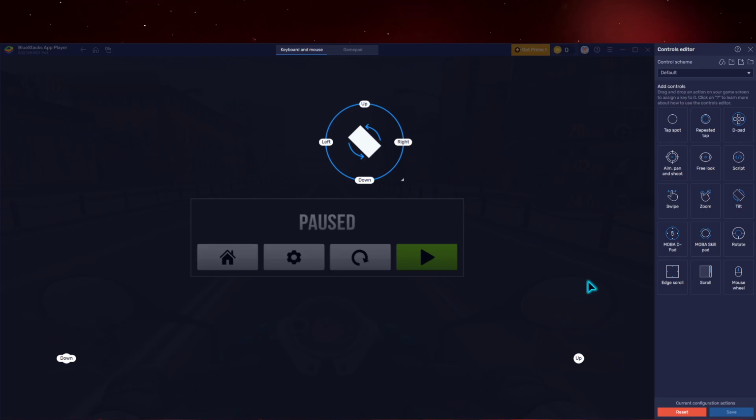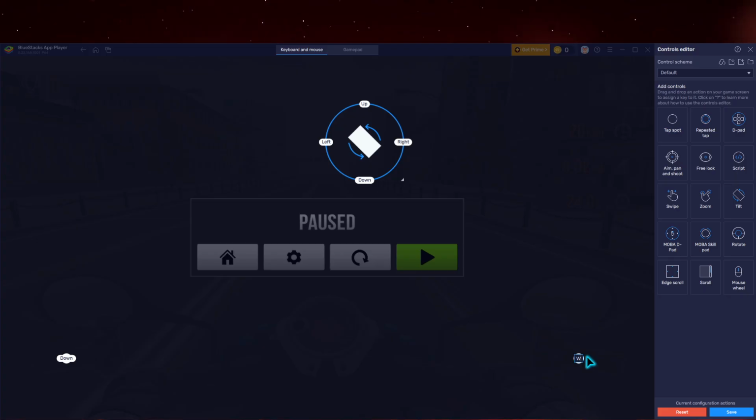In Traffic Rider, we're focusing on the accelerate and brake controls, which by default are tied to left and right, and those same directions also affect the tilt. To make things clearer and more comfortable, change the right action to W, or pick any key you prefer for accelerating. Then change the left action to S, which is a common and comfortable choice for braking, or use the space bar if that feels more intuitive.